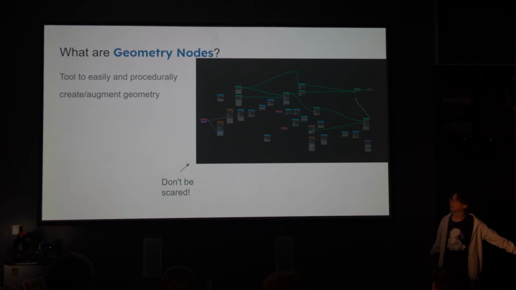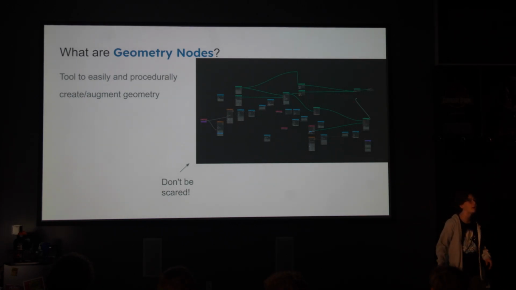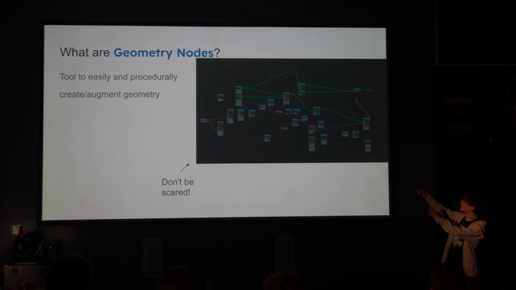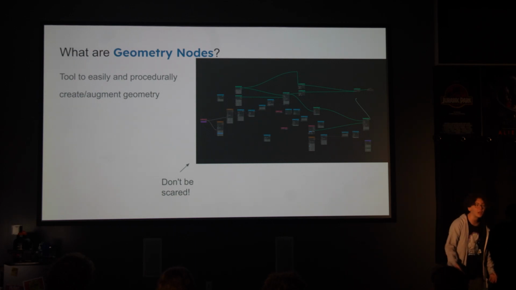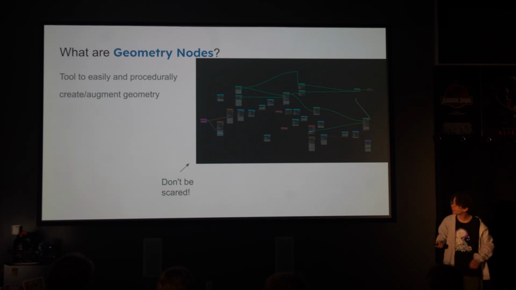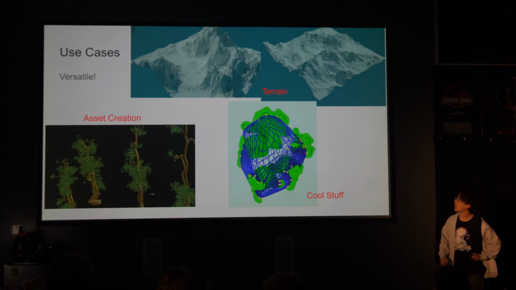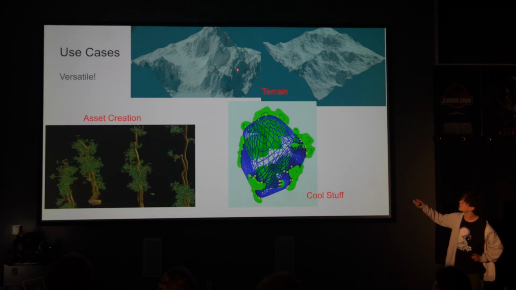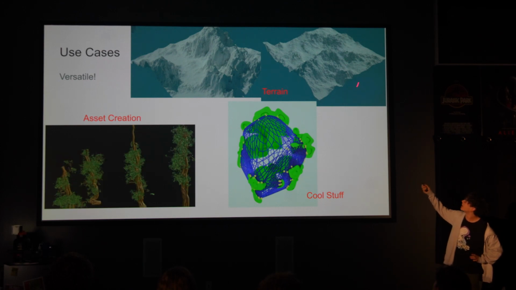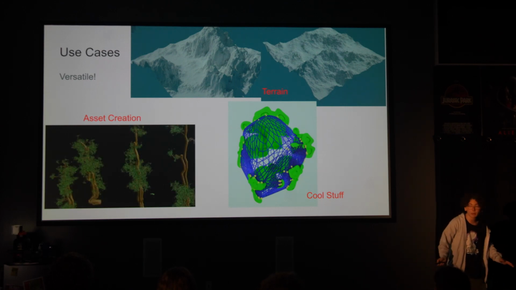In the process, I learned that it's basically a tool to algorithmically augment geometry using a node-based structure. Sort of, that's complicated, but basically, it takes some geometry and it changes it. But I'm not doing the changes myself. I tell it how to change objects. It's very versatile. It can do stuff like easy terrain generation. That took about 2 minutes to get really detailed terrain like that. Much easier than doing it by hand.